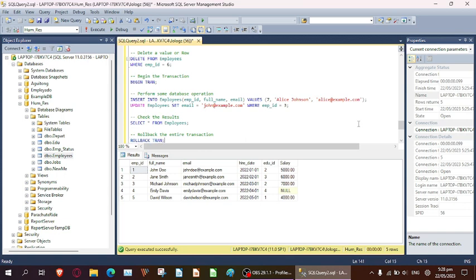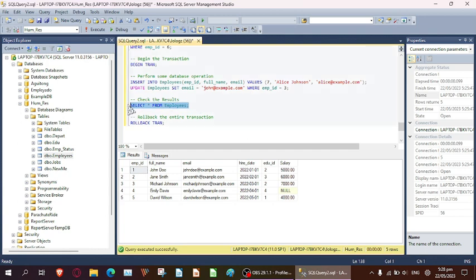Now the rollback transaction, or the rollback command that I mentioned earlier, the ROLLBACK TRAN, this command rolls back the changes made within the transaction, undoing the modifications. If you made a mistake or something wrong, then you can use the rollback tran command to undo the changes you made to the database.